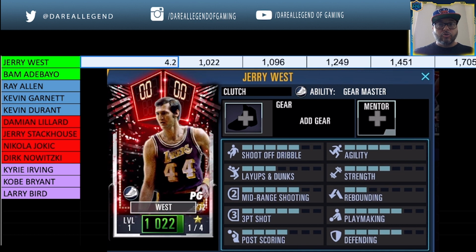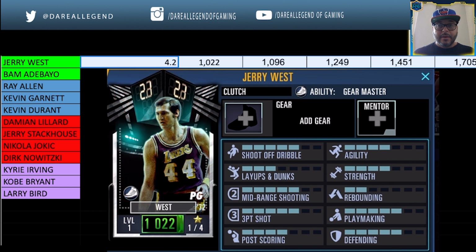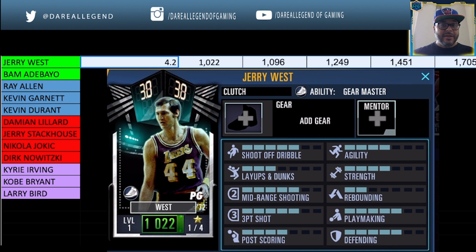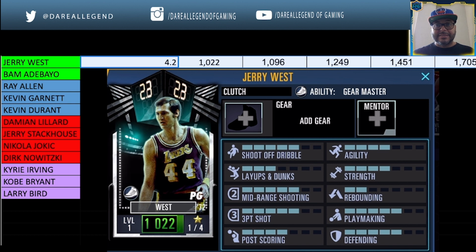And we got the logo Jerry West, who I think is the hidden gem for this theme. Got a 4.2 overall stat average. Really good, especially in head-to-head. You can see he has a playmaking stat of 5. Defending is a 5, which is elite for a point guard. Mid-range shot is a 5, 3-point shot is a 5, and shoot-off dribble. He can definitely get buckets, and he can definitely set up the rest of your squad. Base power is 1022, and maxed out he can go up to around 1705.